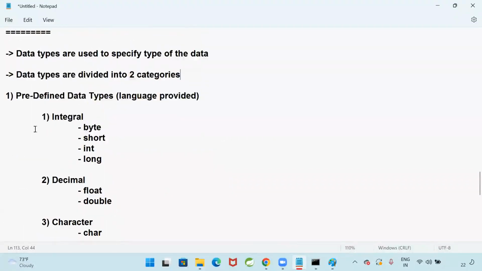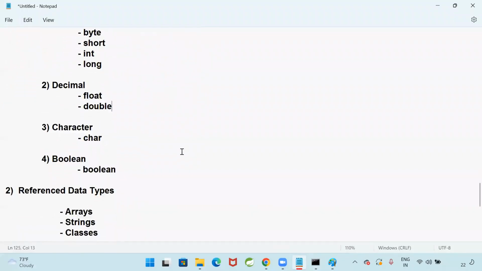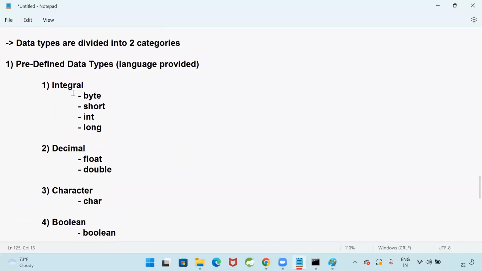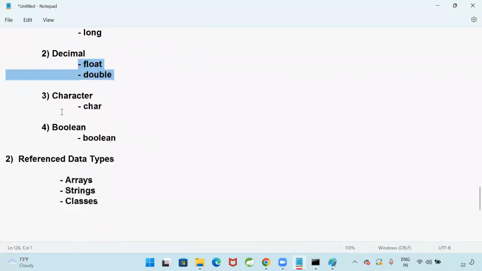Predefined means language provided data types: integral, decimal, character, and boolean. In the integral, byte, short, int, long are available. In the decimal, float, double. In the character, char. And boolean is available. In the reference data types, three types: arrays, strings, and classes.